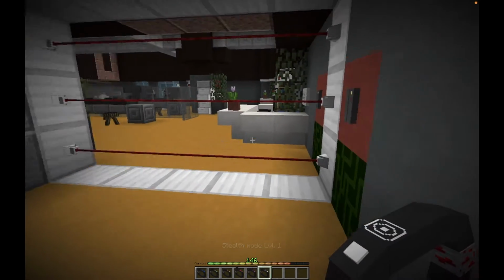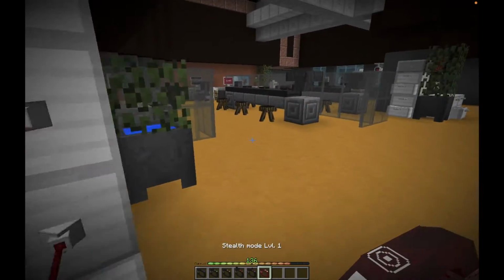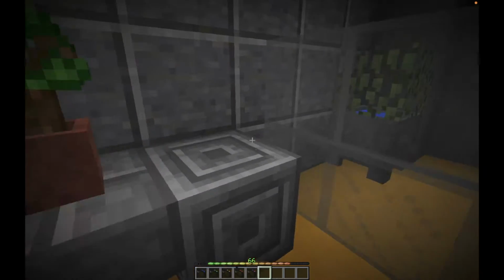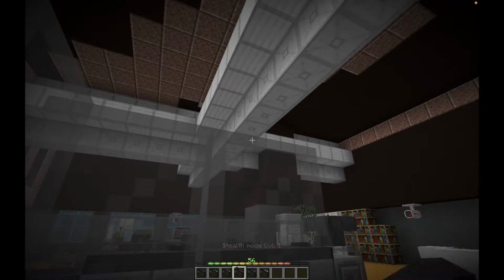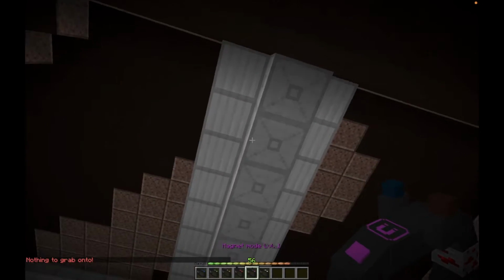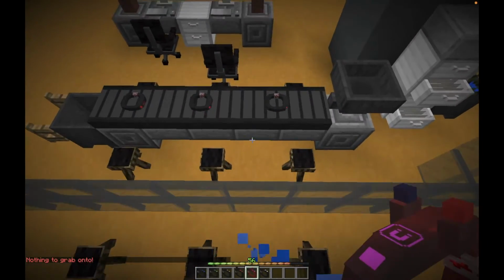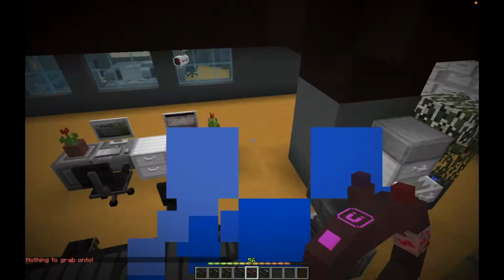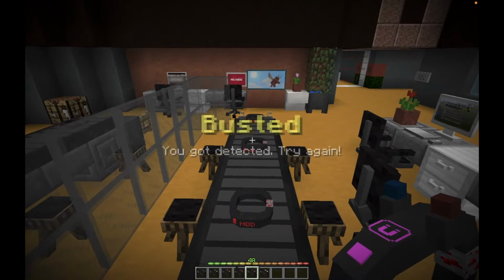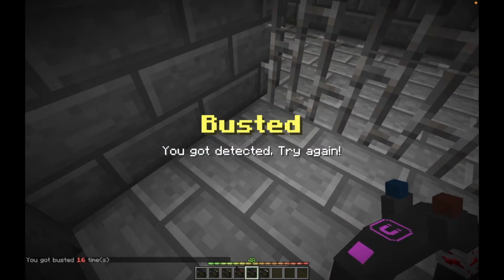Got stealth mode on. Right now. Okay. So now I think what I gotta do is I gotta go over here. Magnet mode. Oh, this is tough, man. Come on. Yes, okay. So now what? Crap! Okay, I think I gotta go in that room. That's what I gotta do.